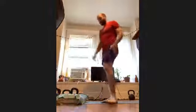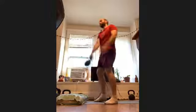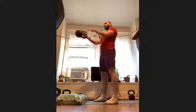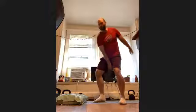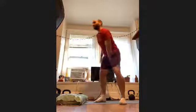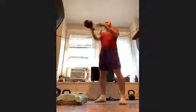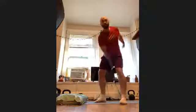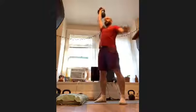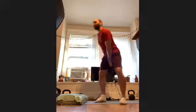This is a warm-up, or sometimes even a workout that I'll do, if I'm not really sure what I feel like doing, but just kind of feel like moving. I will just pick up a kettlebell. Right now, I literally am warming up, like I feel all rickety, so I have a nice light kettlebell. This can easily be a workout in itself by simply just using a heavier kettlebell.